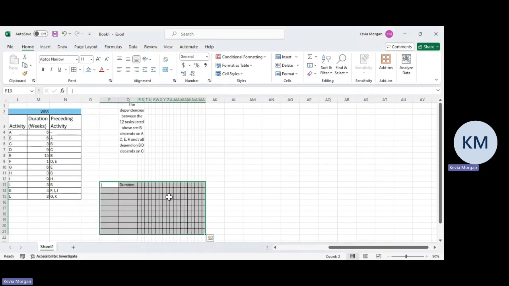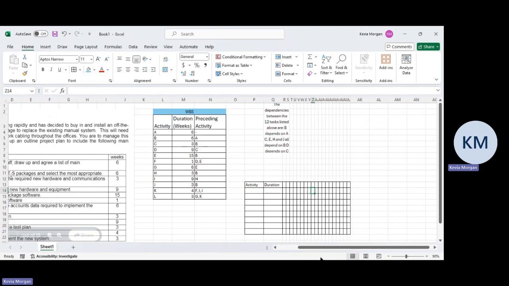Now, please don't do this. Don't do your Gantt chart offhand like this. It will take you a lot of time. I always suggest that you all go ahead and use the formats that are available. But this is just for teaching purposes. I'm just doing it here so that everything is in one place, so you see the flow from one document to the next.